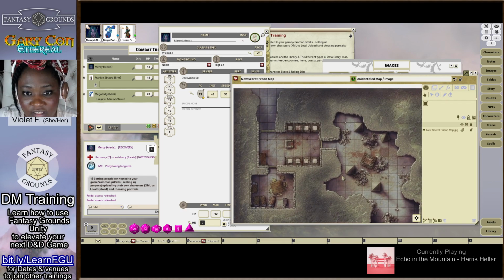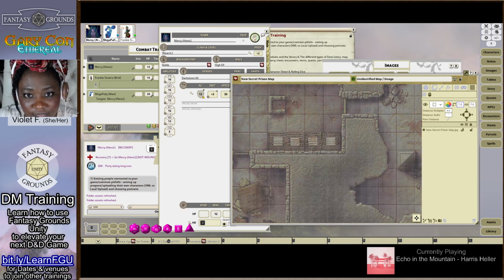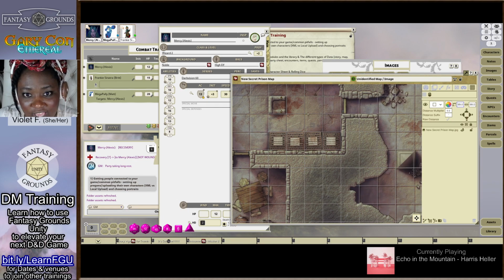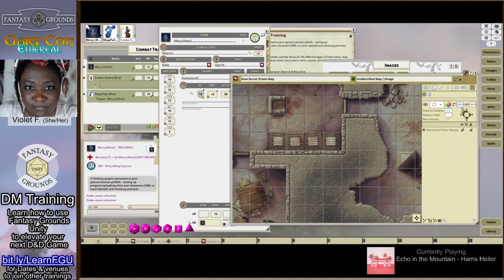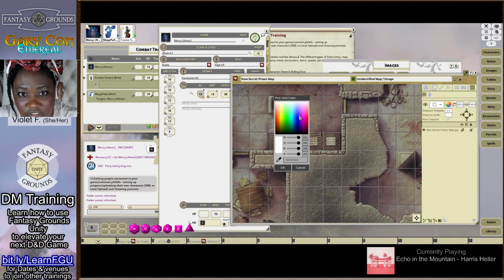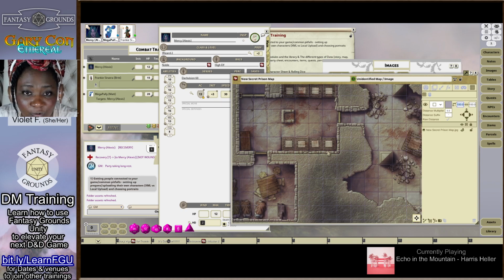where again, we can add a grid by going to the grid button, set mouse with grid, just like we showed before. Very easy to do in Fantasy Grounds, just drag and drop. Let's pretend you made a super bad mistake. You can always go in and edit the size manually. You can nudge it back and forth. You can change the color. You can change the transparency, or you can turn it off. You can also change the distance modifier, so let's pretend this was an overland map.